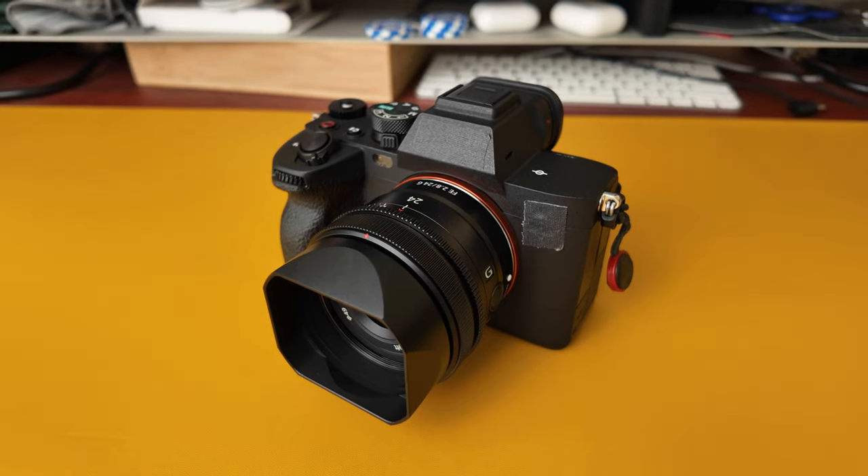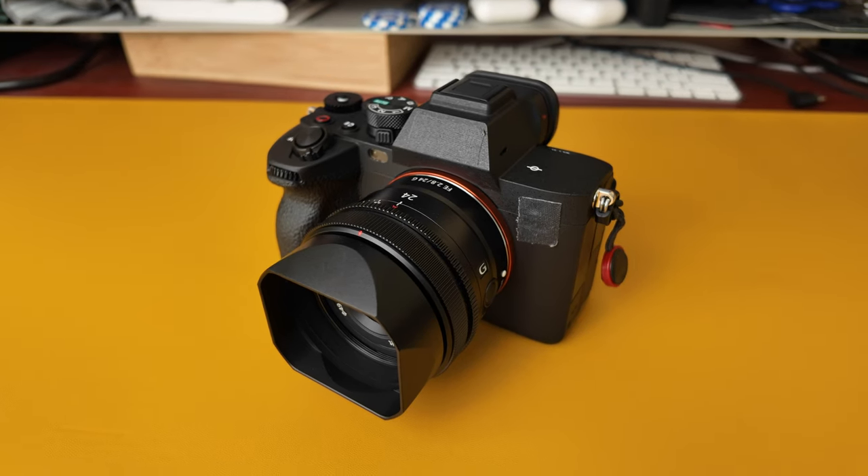Now I personally own two cameras. I have a Sony a7 IV and this is kind of like my primary workhorse camera. It's what I use for this YouTube channel. I use it every day to take pictures — photos and videos for the app I make, Sofa. So it's kind of like a work camera too, but also for travel. I really love this camera; it can do more than anything I am capable of and it's been a great camera to really learn on.